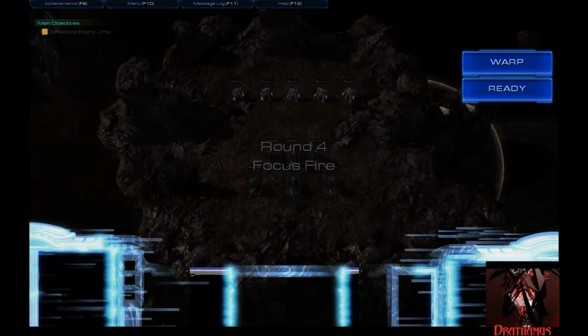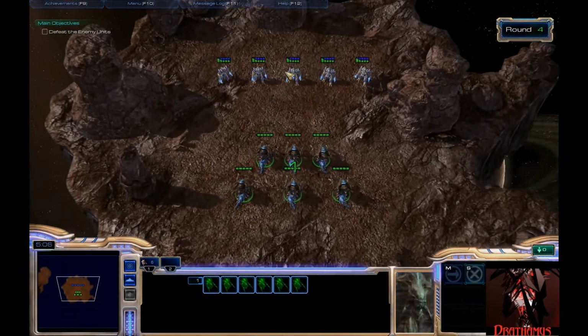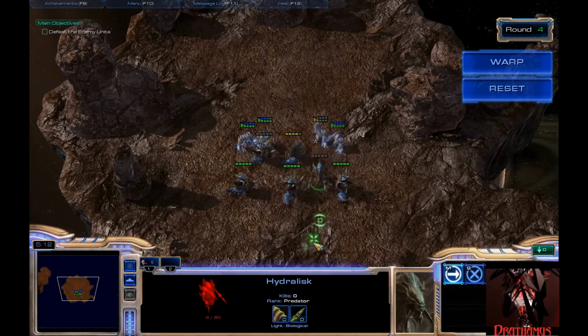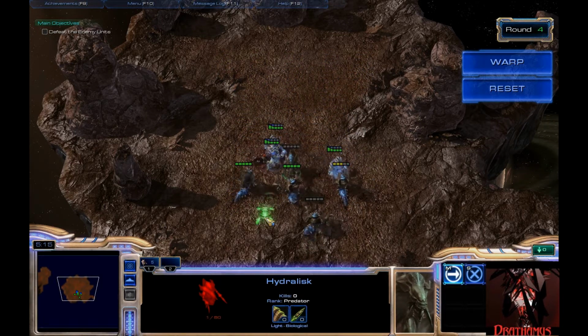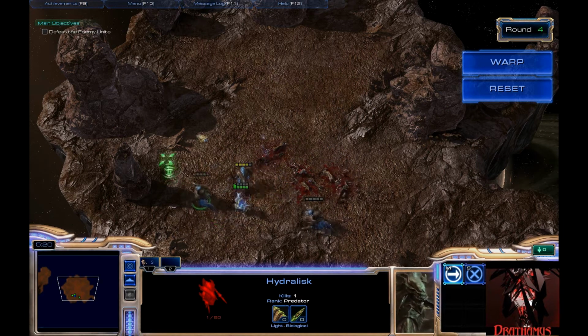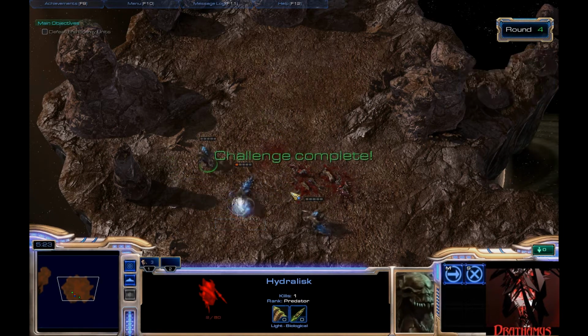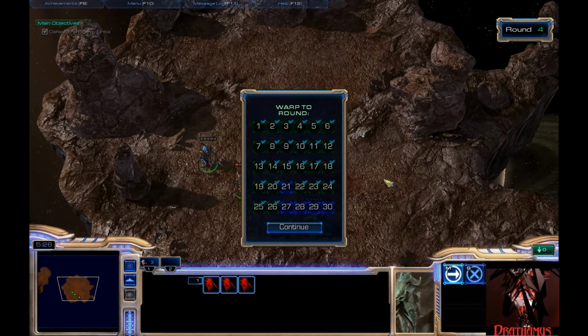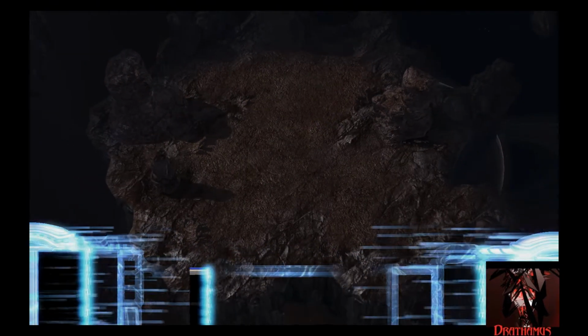Alrighty, so let's try this again, but possibly doing some micro. So this guy's getting hurt, I'll pull him back. This guy's getting his ass kicked. That didn't do much, pull him back. Alrighty, so a little bit of micro. Only lost 3, they lost 5. Good job. Third time's always the charm. Alright, on to level 5.